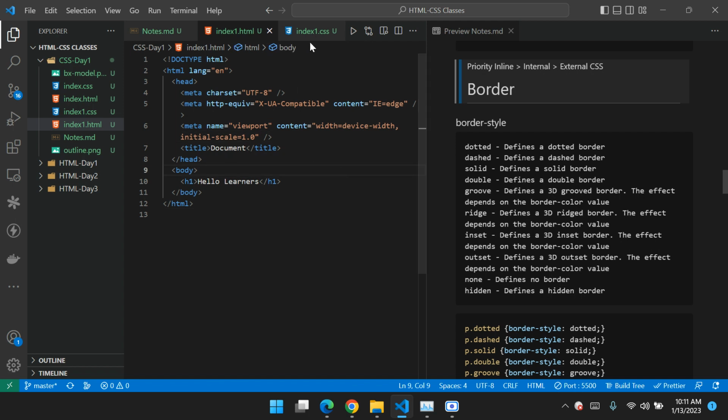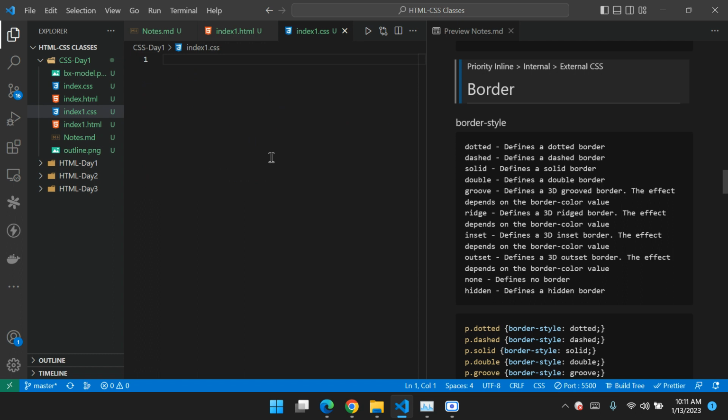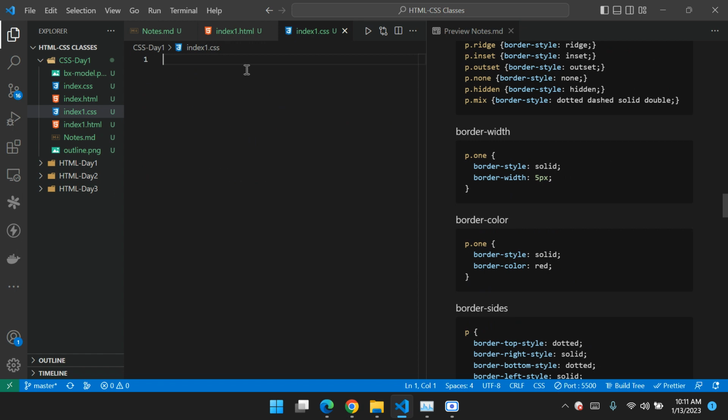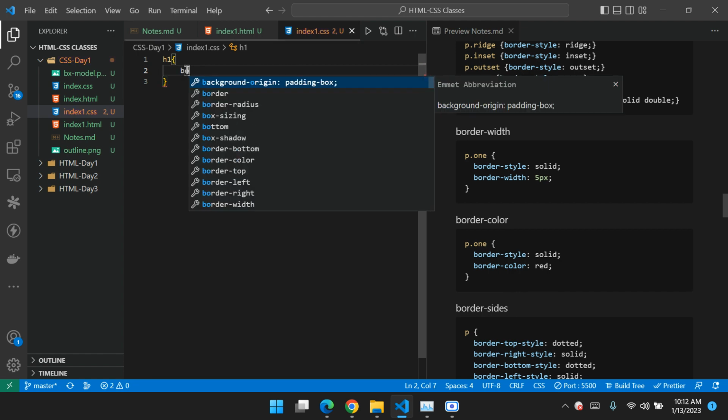Here, I want to apply border. Okay. How will I do? For this border, see, I have a lot of things for this thing, but let me choose this H1 because we are only having one H1, so I can use this H1 selector. It will be quite clear. So now here for this H1, I want to give some border.